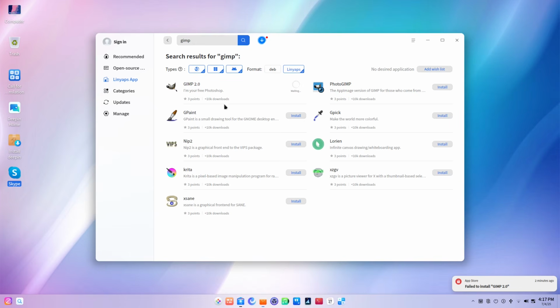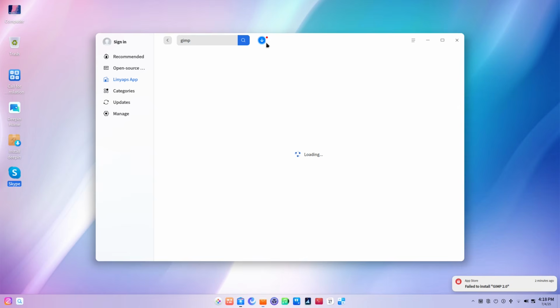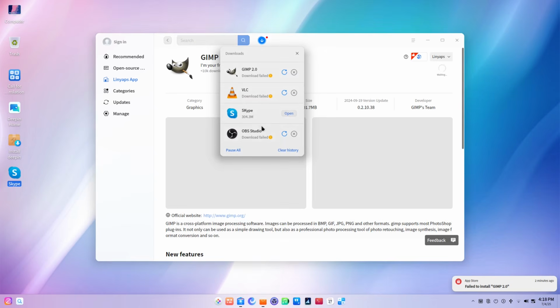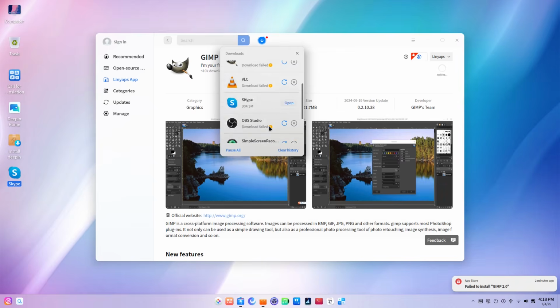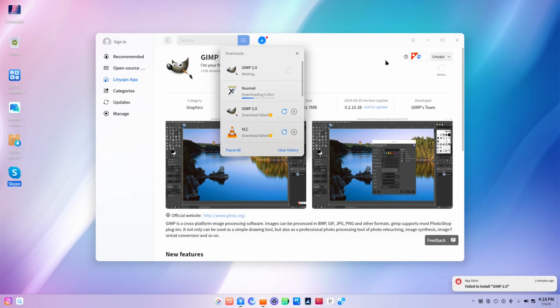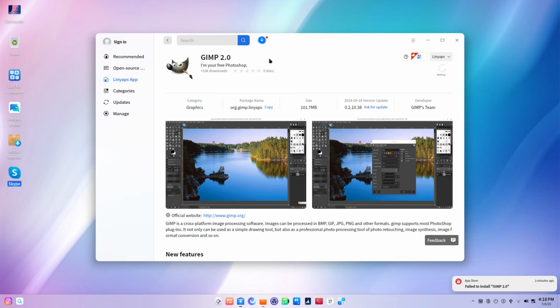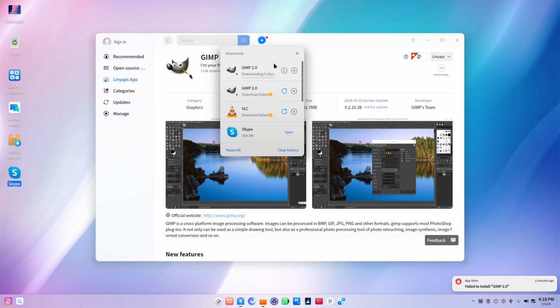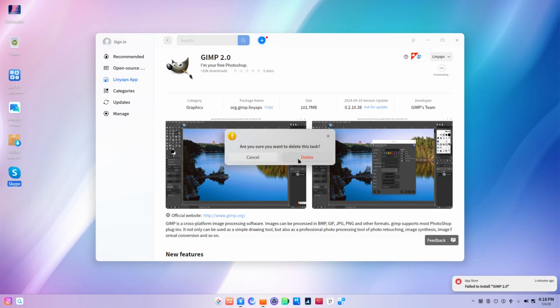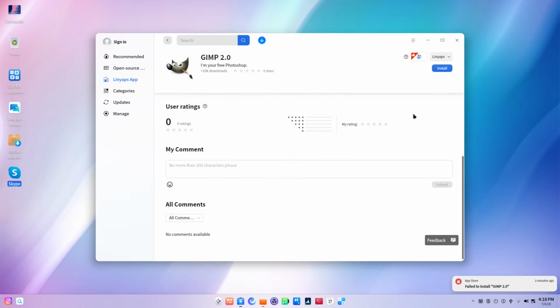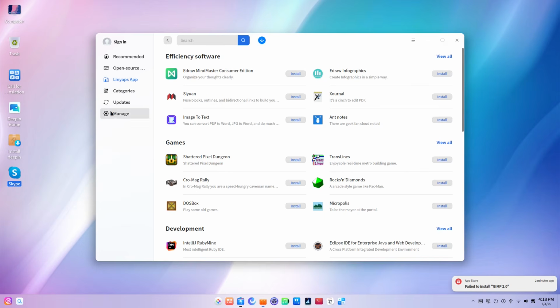So this is waiting. I'm sure it's going to be installed later. Let's cancel this, no need to install this. And also let's cancel this. So the App Store works if you are installing apps from this particular repository.